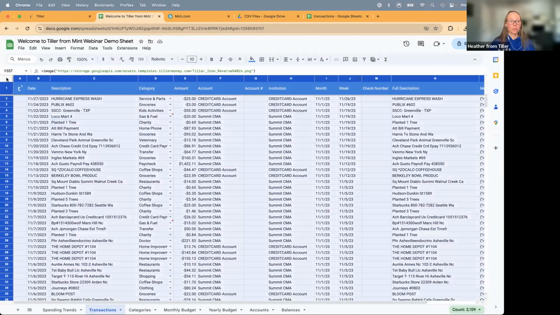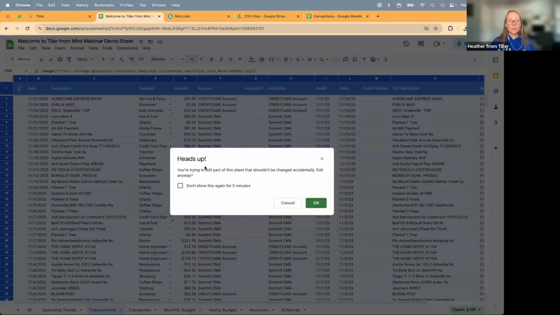So I'm going to turn on the filter. I'm selecting the little rectangle above row 1 and to the left of column A, and then I'm going to turn on the filter. Now I'm going to get this warning that's like, are you sure you know what you're doing? It's basically protecting row 1 so that you don't blow out those headers.